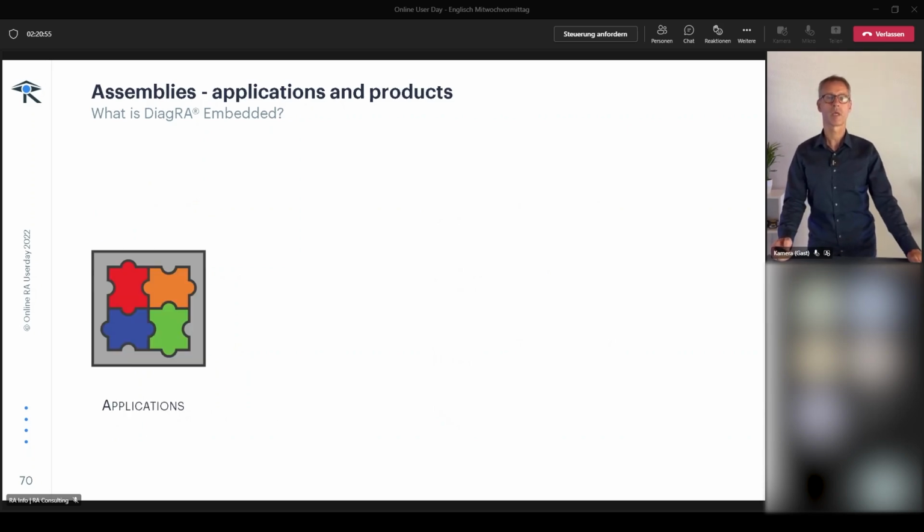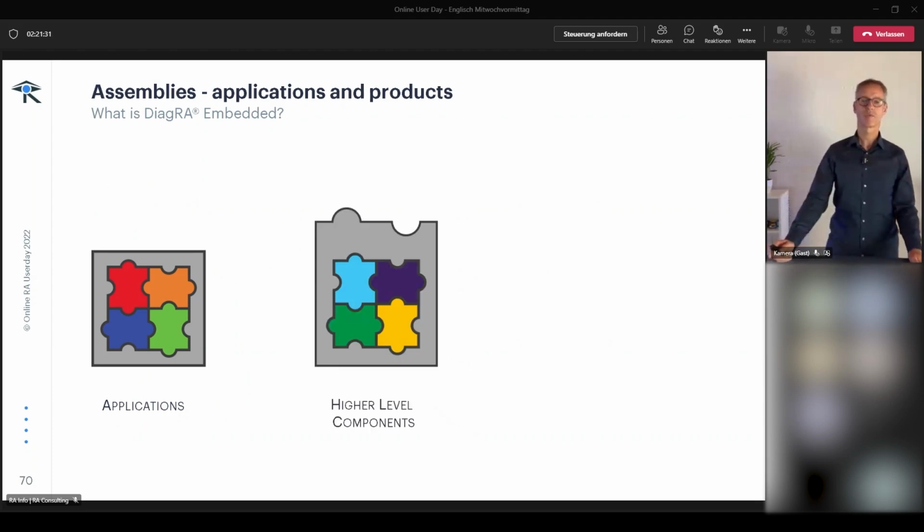So first of all, we have some applications, which means that we assemble our components, our libraries, and write some glue code and assemble them into applications. We add some user interface to them, and then we are also able to do something highly fitted to our customers' needs. So I will show you the Flash Hub in the next couple of slides. That is a good example for the applications we assemble from our components.